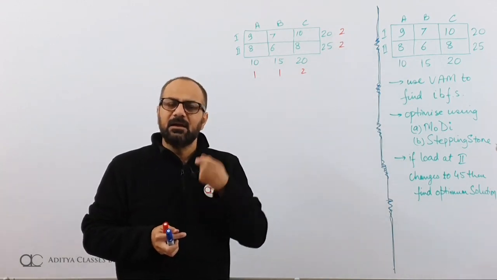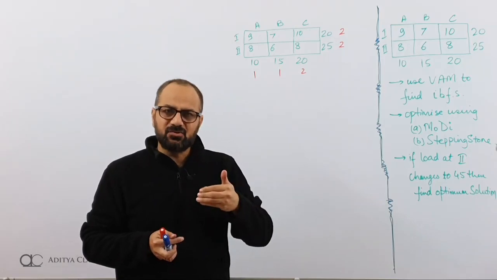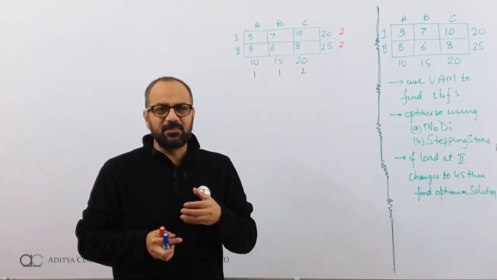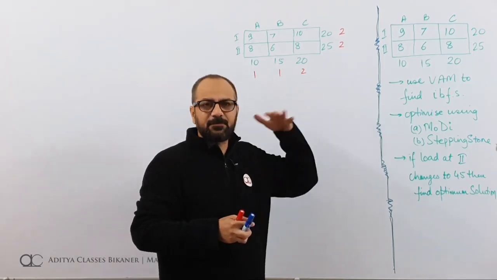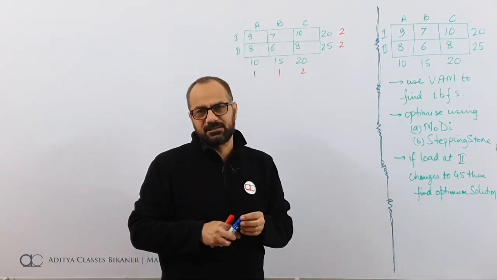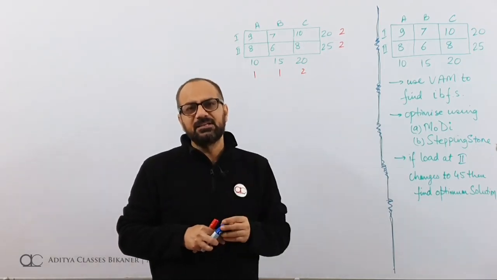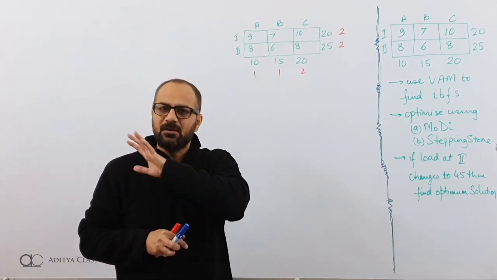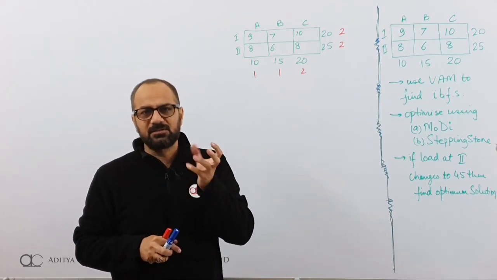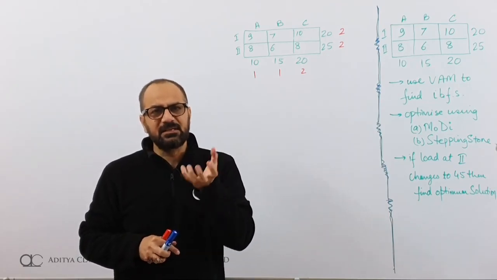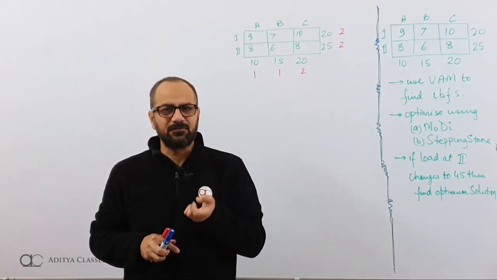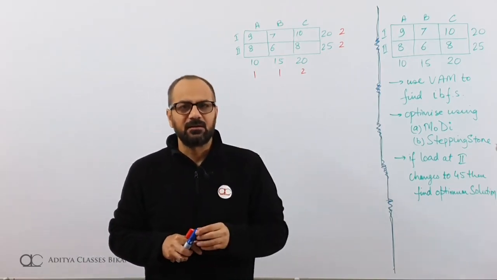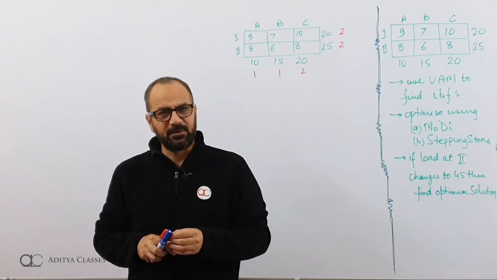You could select any. Depending on your choice, it might so happen that the number of iterations increase. It might so happen that if I make a perfect choice, I get my answer in the first iteration, or I get my answer in the least number of iterations. And if I make a wrong choice, no worry at all, because these algorithms are such that they'll optimize upon them. Even if you make some mistake over here, as long as you are sticking with the algorithm, you will reach the ultimate point, the optimum point.